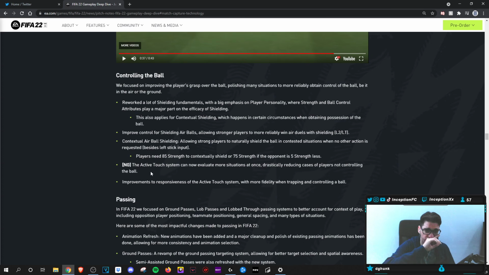Controlling the ball, we focus on improving the player's grasp over the ball, polishing many situations to more reliably obtain control of the ball, be it in the air or ground. We worked a lot on shielding fundamentals with a big emphasis on player personality, where strength and ball control attributes play a major part in the efficacy of shielding.